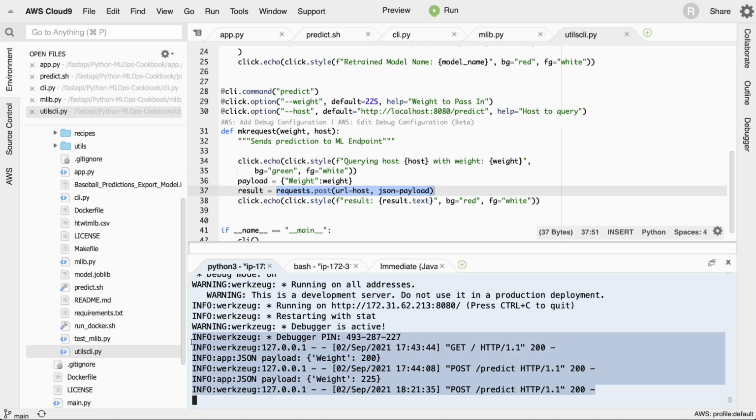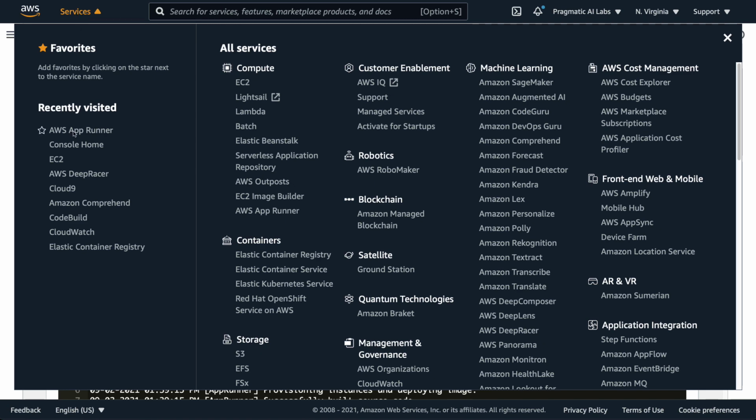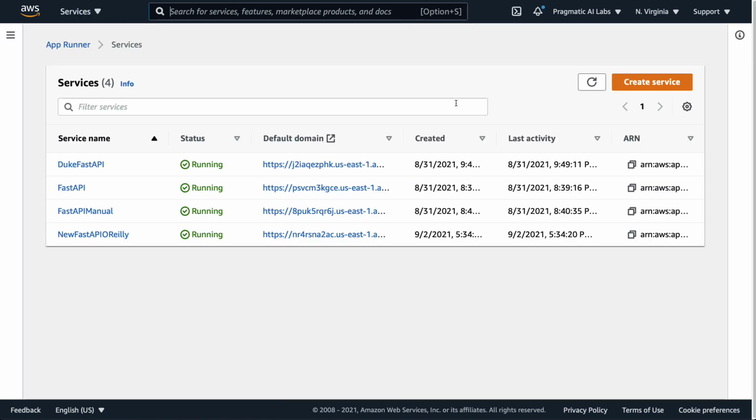There we go. So by default, it was able to make a request with this particular payload. Now, if I eventually deploy this using AWS App Runner, then I could also invoke it there. So let's go ahead and do that next. Now that we've got this whole thing working end-to-end, let's take this application and use our fancy microservice framework, our hosting service, to fully deploy this. So how do we do this?